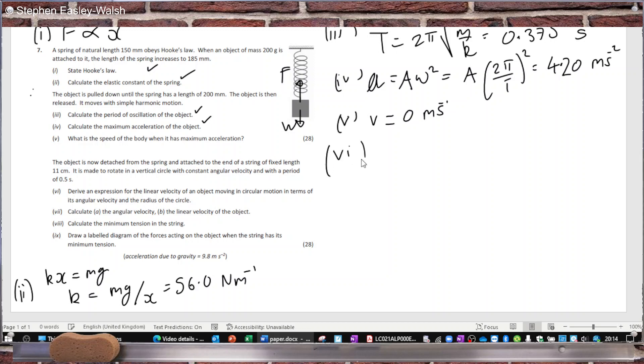Part 6: Find an expression for the linear velocity of an object moving in circular motion. The quickest way is with calculus. V equals ds/dt. But s is the arc length distance traveled, which is r times theta. Since r is constant, you can pull it out, and dθ/dt by definition is omega.